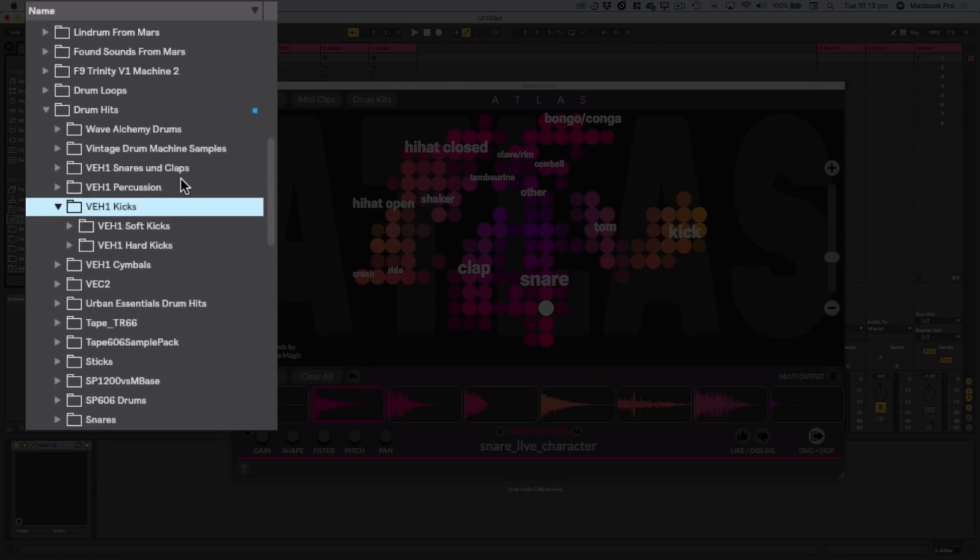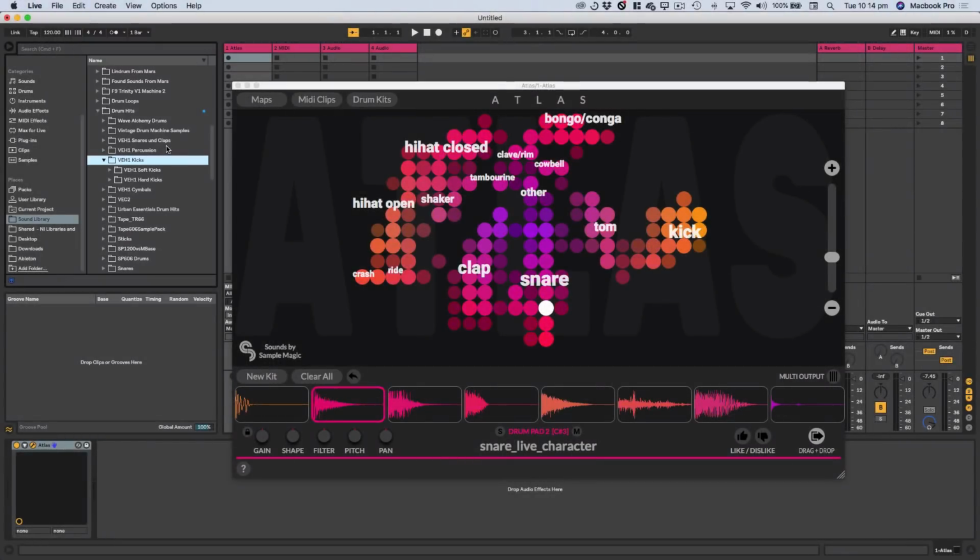So a big job would be to go through that complete library and organize everything. I just don't have time for that. So there are some new solutions appearing on the market to cover this. At the moment, we've got here a kit that is provided by Sample Magic. All of these samples are from their library. Okay, so this is not my library.